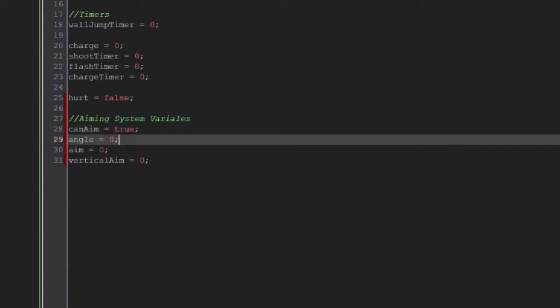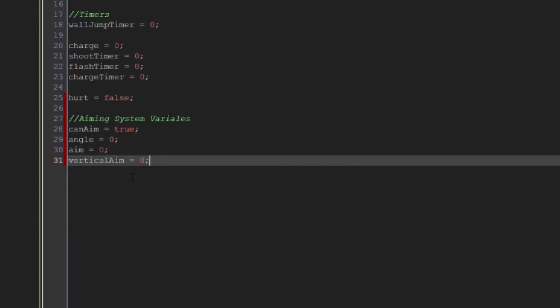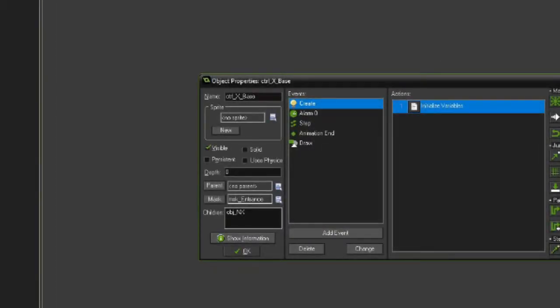Anyway, angle is for angle of projection. This will be variable depending on what sprite index we're using, if we're doing straight, diagonal up, or diagonal down for certain indexes. Aim is going to act and behave similarly to our move variable in our platformer, and that will also help adjust the direction of what the character is facing, and also other cases for aiming. And vertical aim is just for animating purposes only, just to help animate the player correctly with our sprite indexes and whatnot.